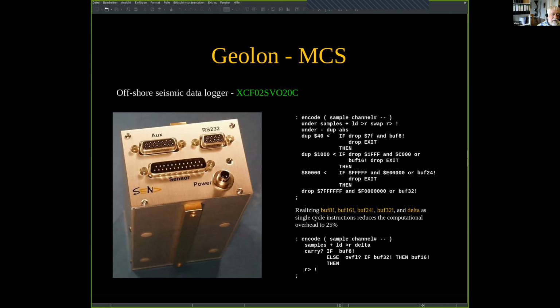And at the time, the XCF02SV something was quite an old part, but the point is that at that time, the newer parts all had a dramatically increased static power consumption. And since on the mission, the system will be powered from batteries, this was a no-go, and I had to revert back to older FPGAs with a better static power consumption. So that was the entry into the world of MicroCore for myself in real projects, in real products.